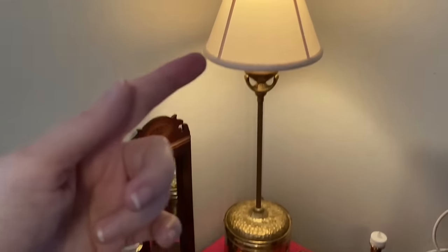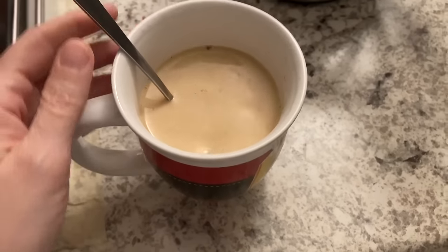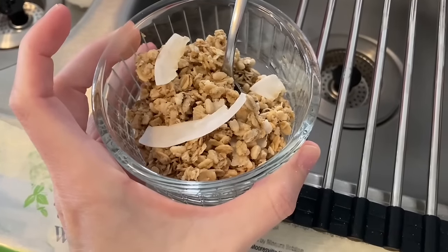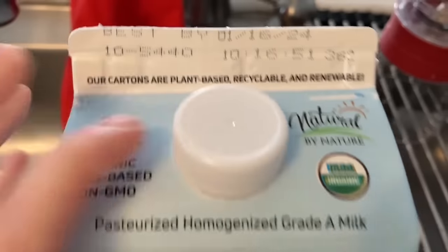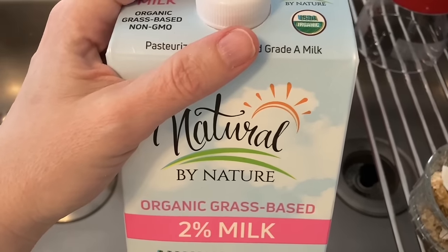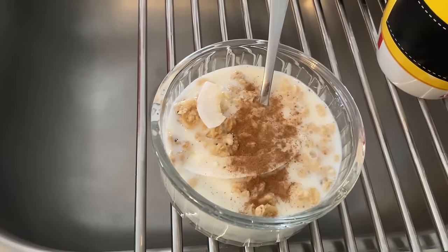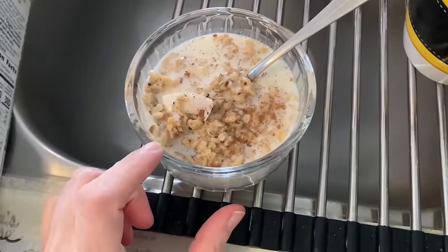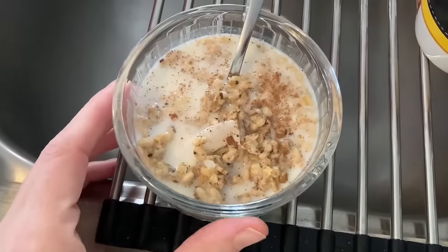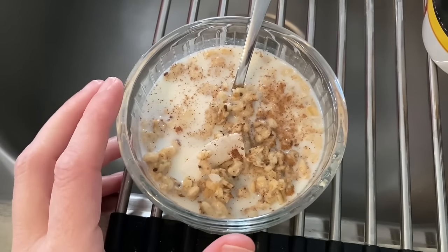It's my favorite part of the morning — it's coffee time. Let's give this cereal a try. This milk I got from the food pantry too. The best buy date has already passed, but I think it's still good. Let's try it out — we're going to add some cinnamon. Well, that's pretty good and the milk is still good. Whenever I can get organic milk from the food pantry, I try to grab it because it does seem to last longer beyond the best buy date than regular milk.